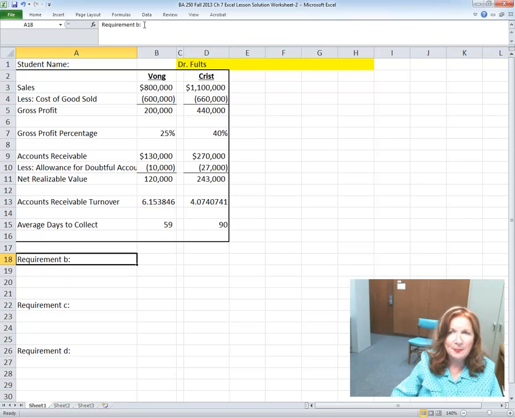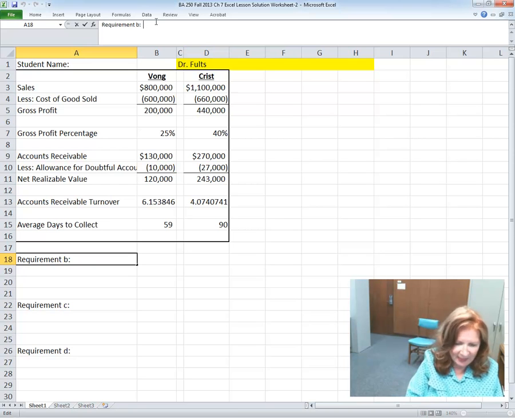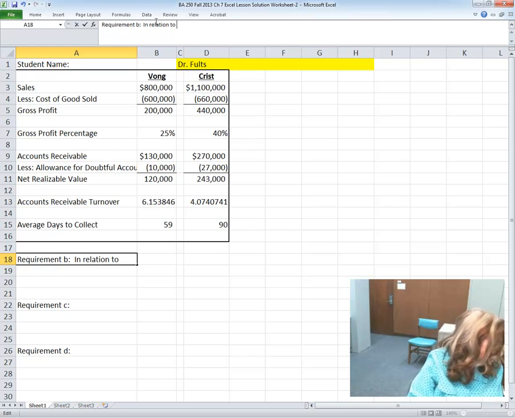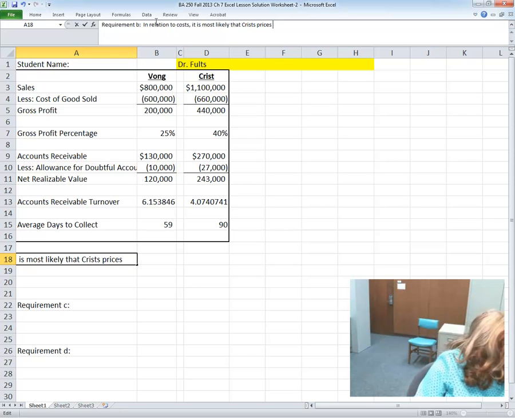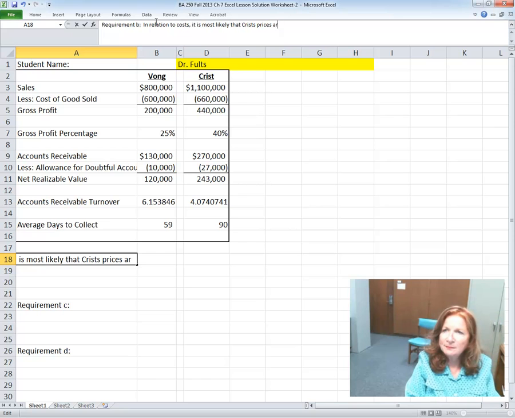So here for requirement B, I want you to come right up to the top and answer this question: in relation to costs, it is most likely that Chris's prices are higher for its merchandise.